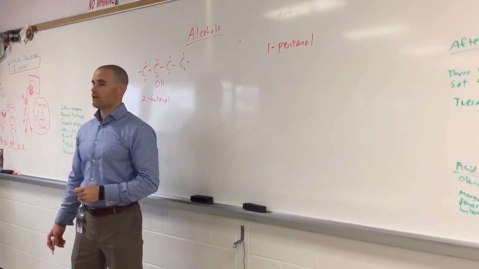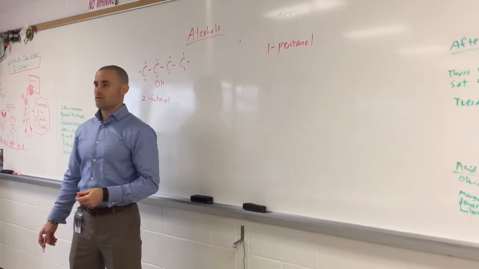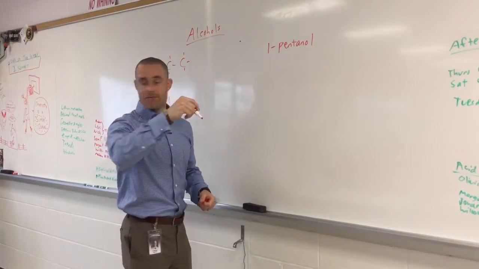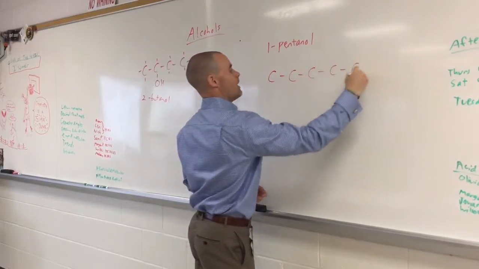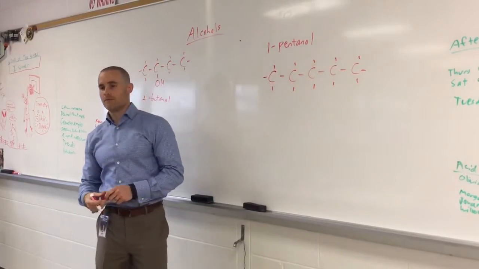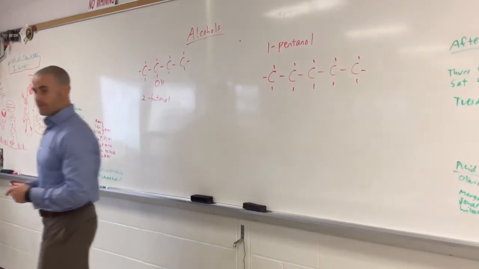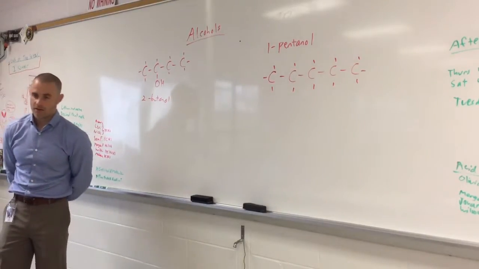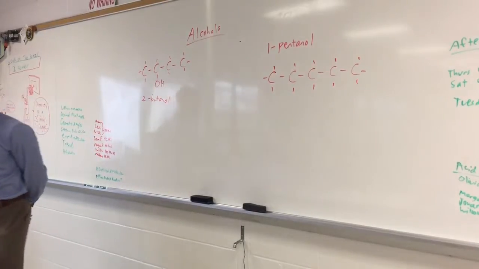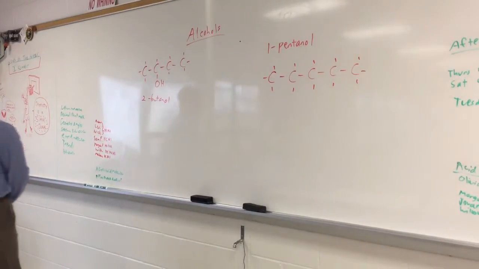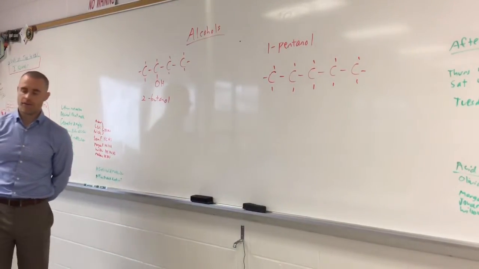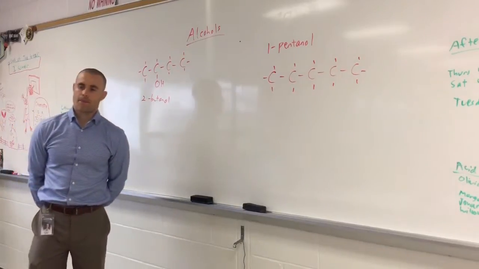Pentanol, 1 pentanol. Sorry, who can draw this one? How many carbons? 5. Morgan, do you agree? Good. 1, 2, 3, 4, 5. Matt Payne, what's the 1 mean? That's where something goes. Very good. First carbon. Good job. What goes there? It's not a methyl or an ethyl because we're on table R now with functional groups. Now you can have methyls with the functional groups, but that's above our pay grade here. An OH. OH, very good.